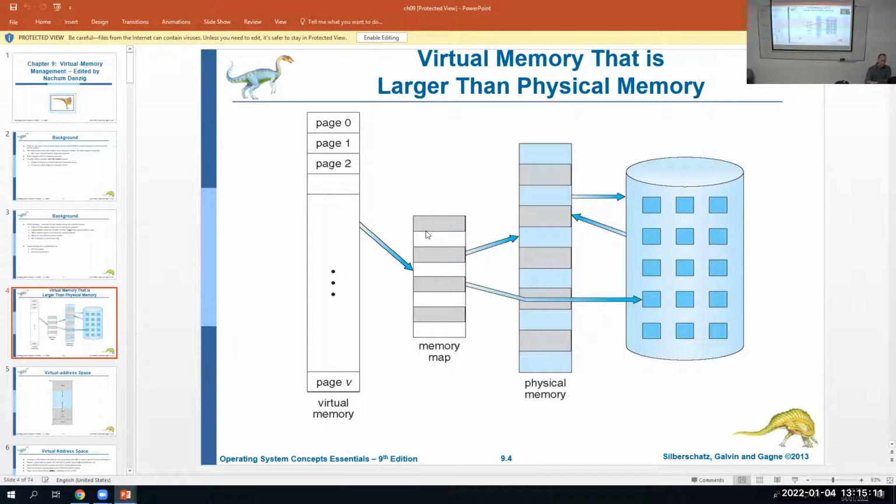And that tells me where a page is in memory, but it also tells me if it's not in memory. It doesn't just tell me where it is in physical memory, it also tells me if it's not in memory. So we have two concepts, actually. We have something called invalid. We talked about invalid. What did invalid mean? Invalid meant that it's not my memory. I'm not allowed to go there.